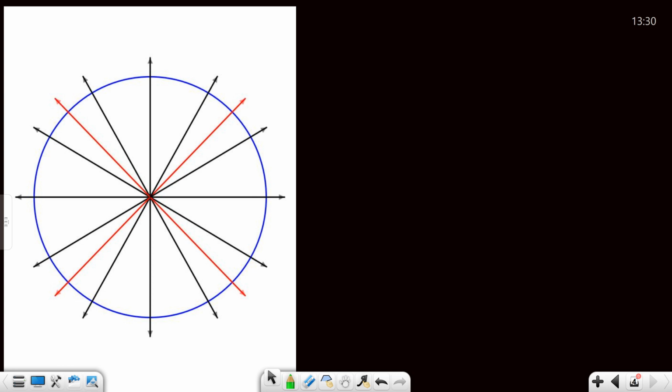Okay, good. Wait, no, you need to know the unit circle. The problem with the unit circle is that there are a lot of different ways that people have learned or will learn it. There's a lot of different ways that people work with the unit circle. So for instance, we graduate in May, right?